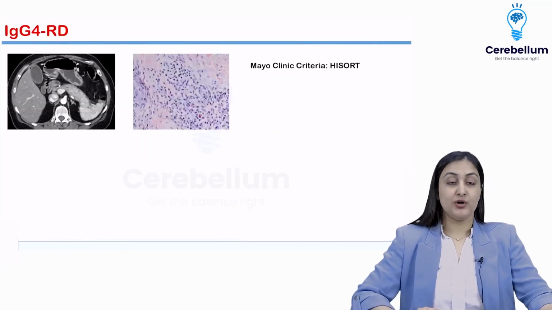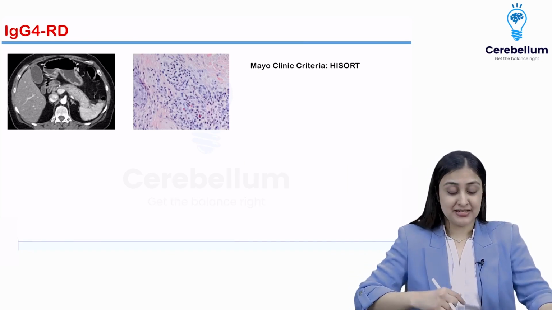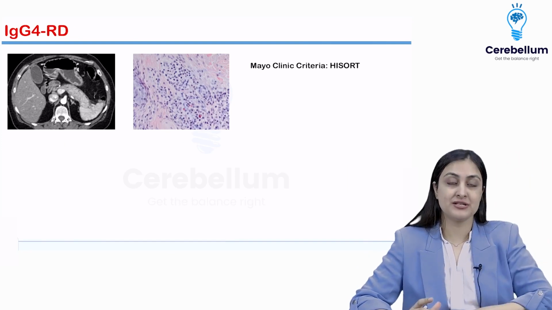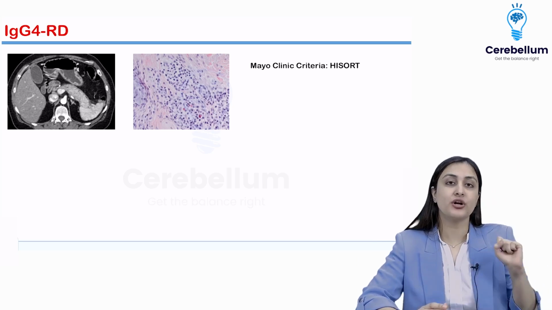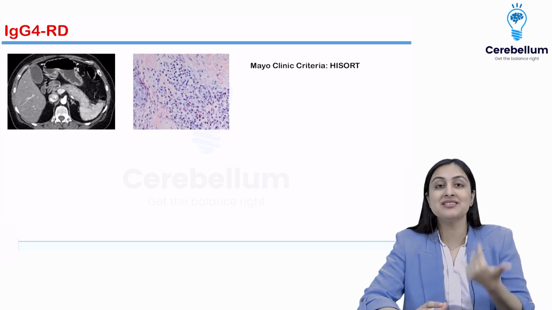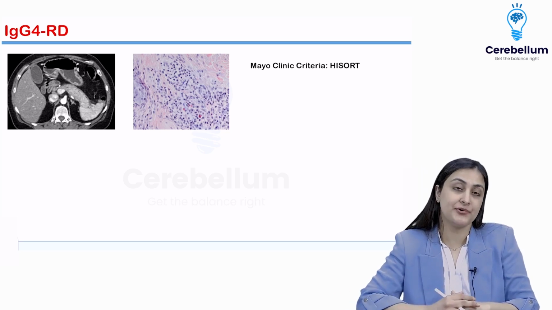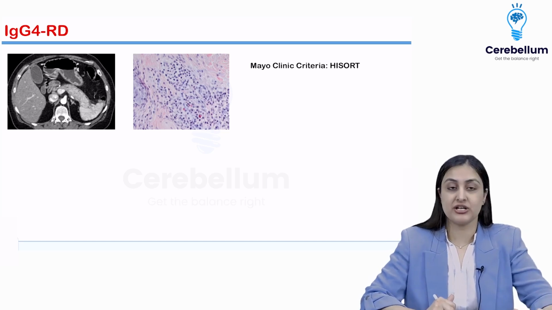Now talking about IgG4, this is one of my favorite diseases for some reason. So IgG4-related disease is a group of lymphosclerosing infiltrative disorders. Throughout the body, different organs are going to have fibrosis and inflammation which mimics tumors. So you will see a bunch of growths and you will feel that a person has a lot of tumors, but no, it is actually an inflammatory condition.